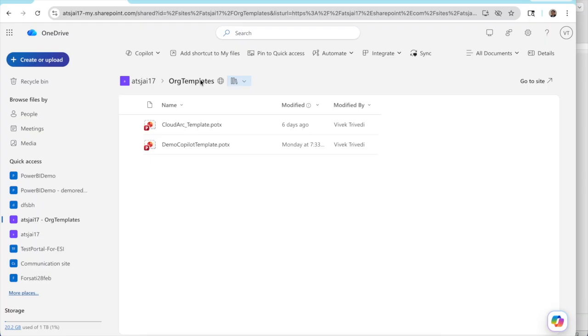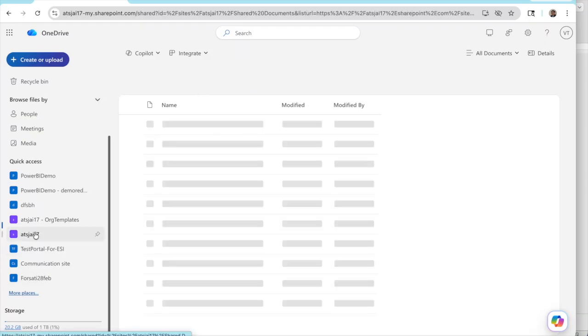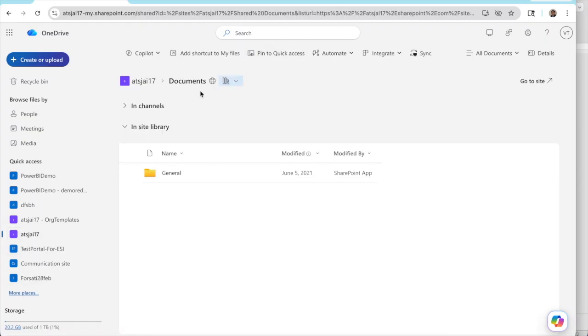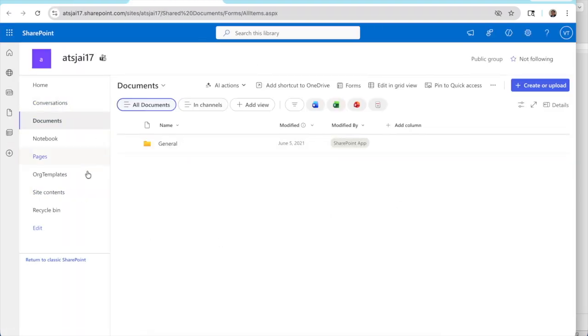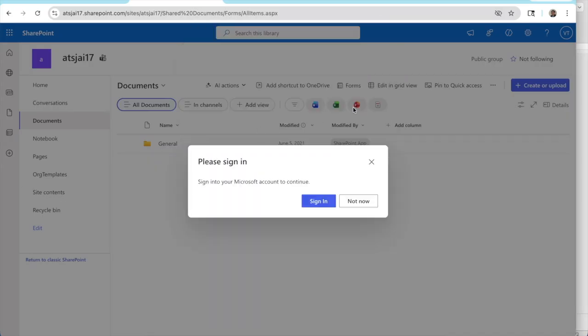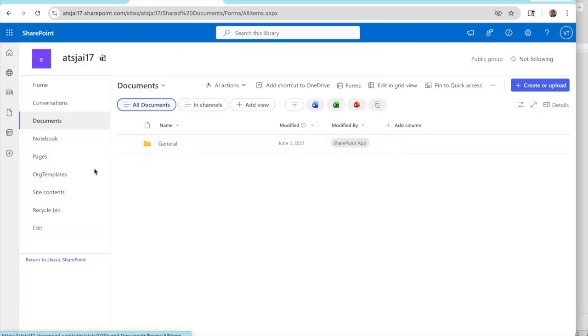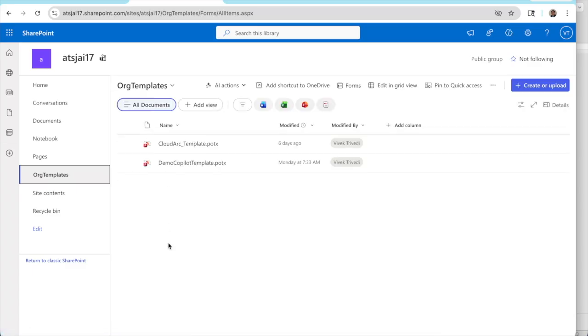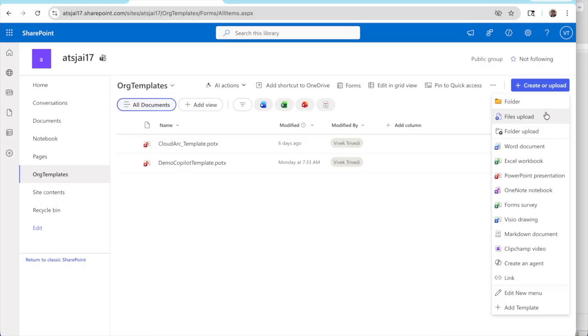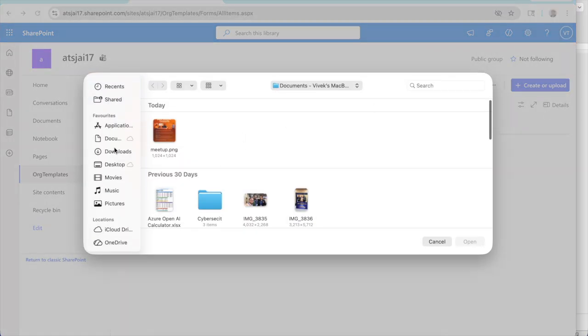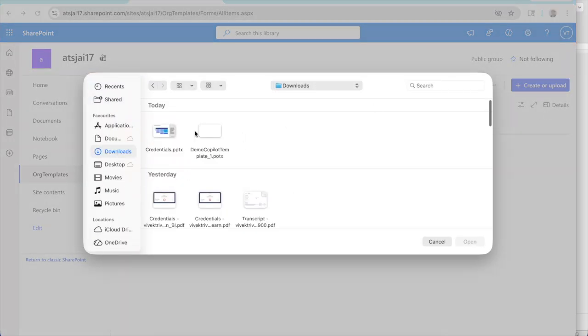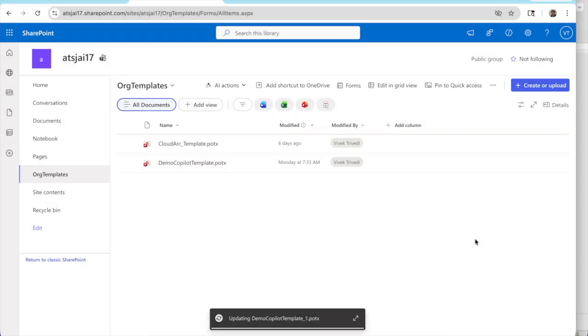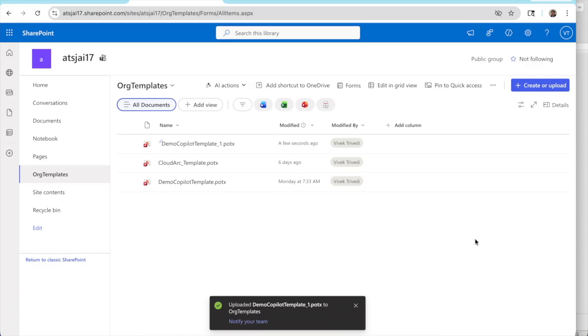You can explicitly go to the portal, then visit your site, and look for this particular section where you have kept the organization templates. All I'm going to do is create or upload. After uploading, this is where the file that we saved in our downloads, the Demo Copilot Template 01 POTX file, we'll just upload it here.